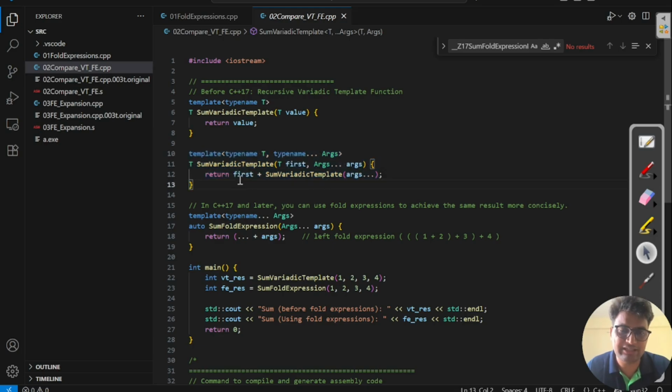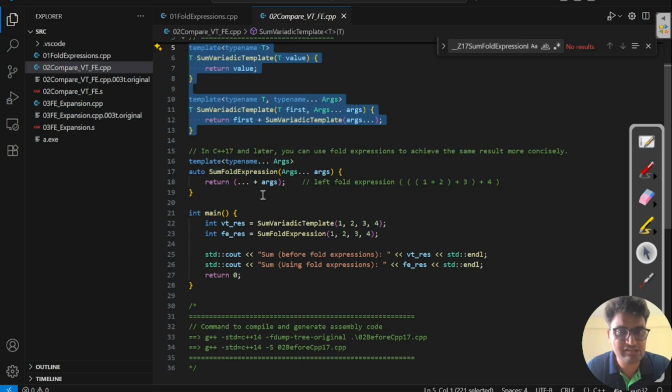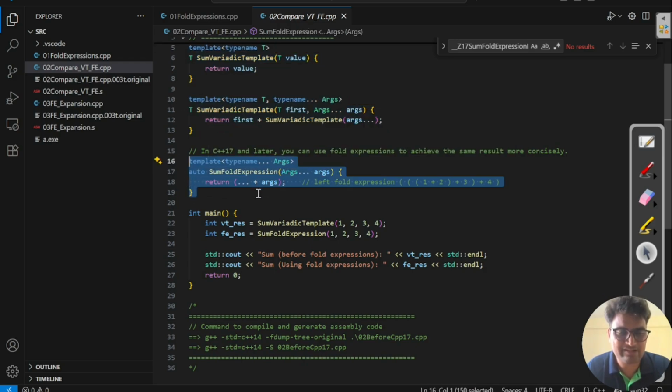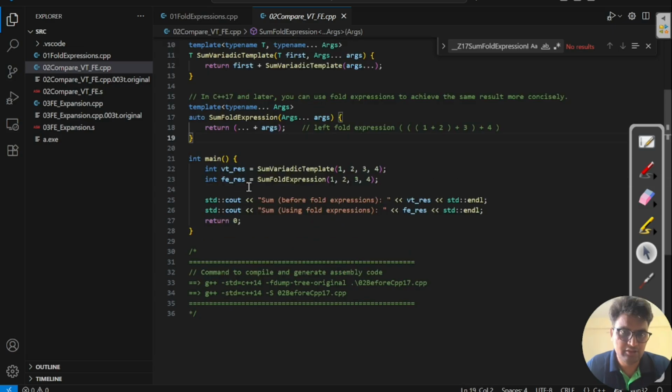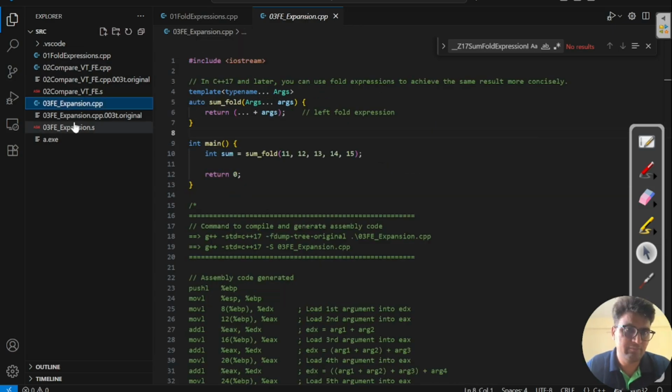So we can say that this is getting expanded at compile time into multiple definitions, but the fold expression is getting expanded at compile time with only a single definition. This operator is getting applied to all the parameters in the parameter pack at compile time only, so it will calculate it at compile time only. And here these are the calls from the main. So I hope it is clear till now.